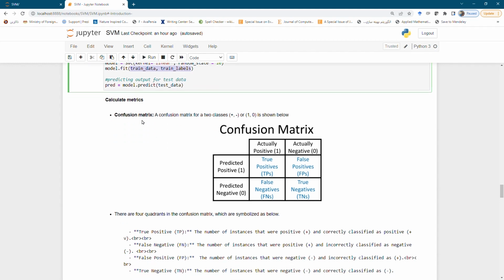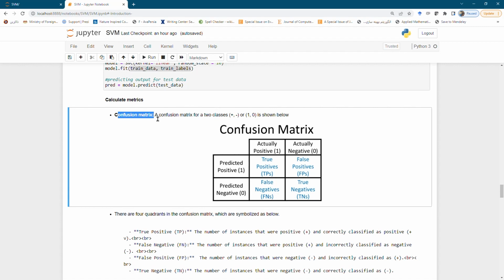Here is the confusion matrix. What is the confusion matrix? The confusion matrix for two classes, positive and negative, or 1 and 0, is shown below. For example, if the predicted is positive 1 and actually it is positive 1, we call it true positive, TP.